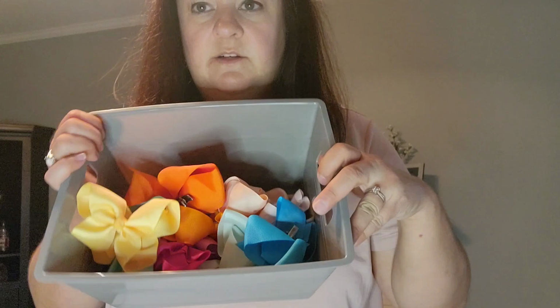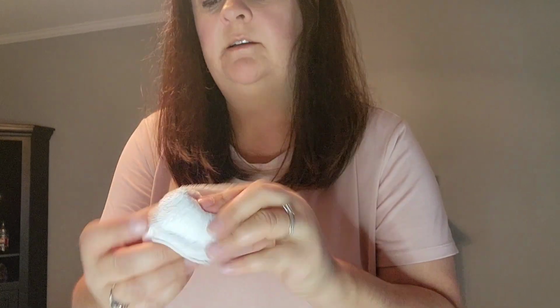This is baby socks and bows. So here's one little headband. It probably came with something, I don't remember, but we'll keep that. And then these are just the bows. And I'm just going to scoot the bows to the side and put the socks in the same. They're too small to try to put them in a certain way. Here's another pair. Look how tiny. Just so sweet. All right, and these little khaki shorts.